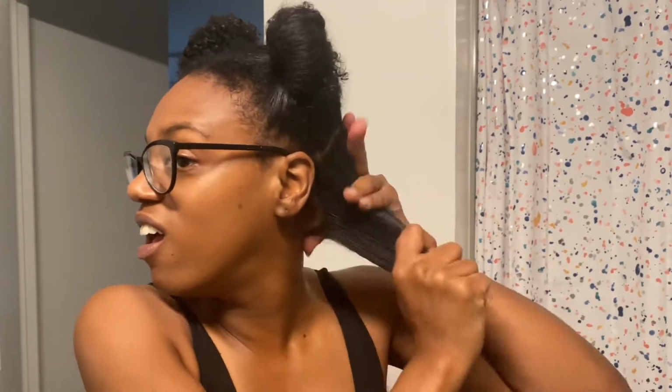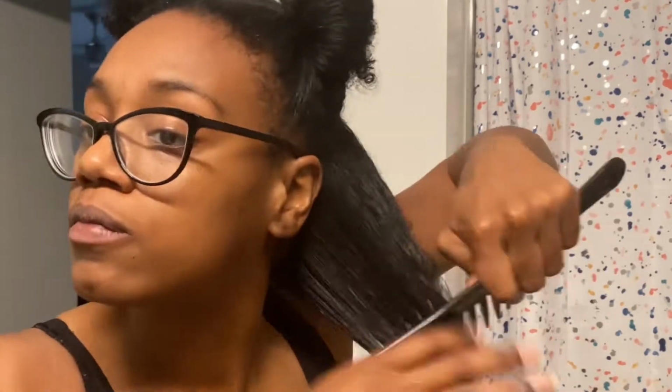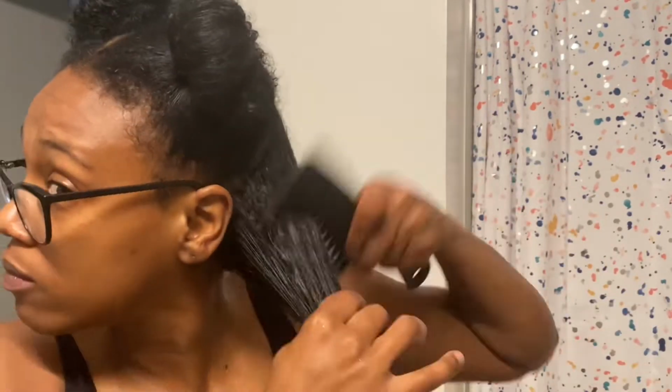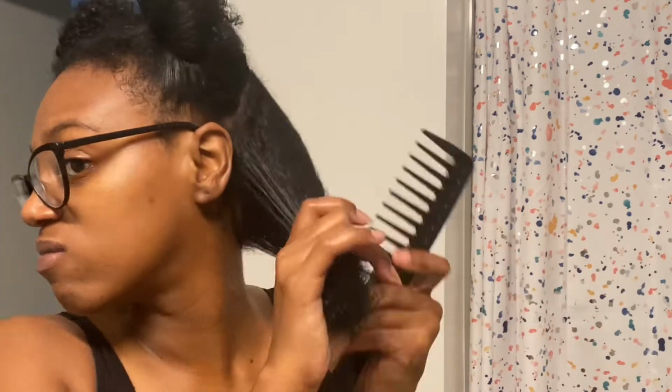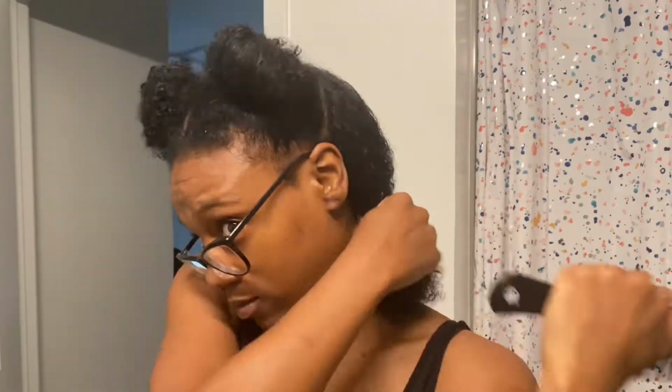Not that much. I'm not gonna finger detangle today because it's gonna take all day. I told you, you gotta comb it from different ways because sometimes it'll still be tangled in certain areas.